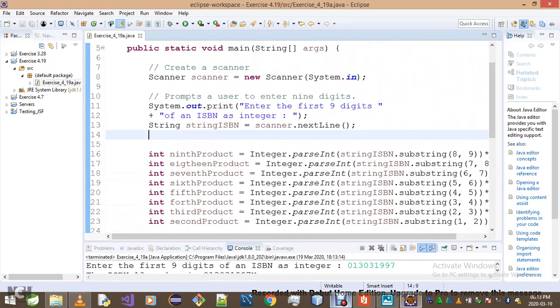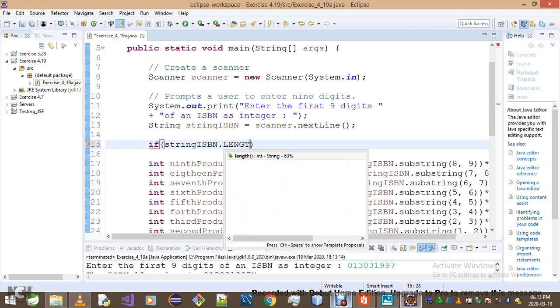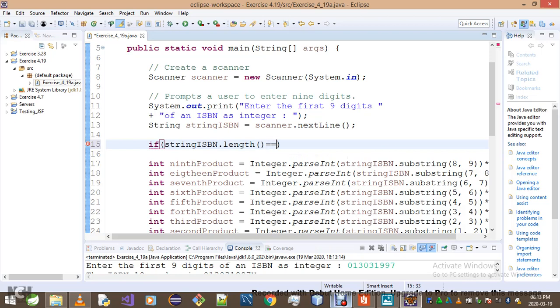So we might as well do this right here. What we want to make sure is string isbn.length is exactly equal to 9. Another thing, on top of that, we want to make sure that our first character is 0.